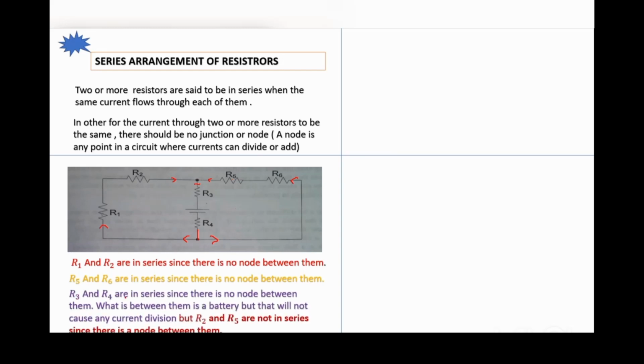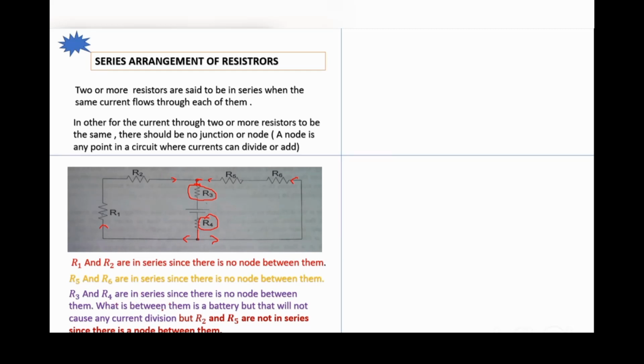Now let's move on. R3 and R4 are in series. Why? When this current moves from this place and comes here, it means the total current flows through this resistor, because it will be the total current flowing through R4. When it divides, this will come here and rest at this place. This also comes and joins and passes through this. It means that the total current will also pass through R3, and they will have the same thing in R4. Therefore, R3 and R4 will have the same current. But let's note this.